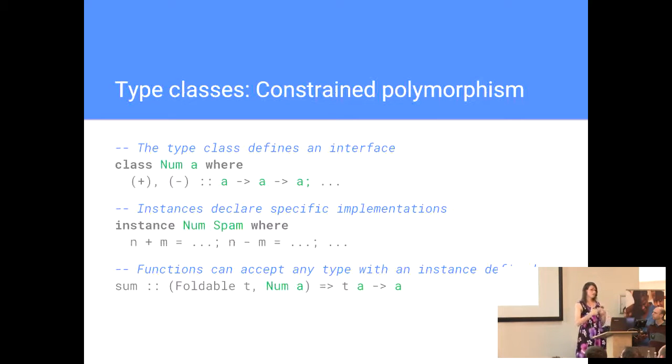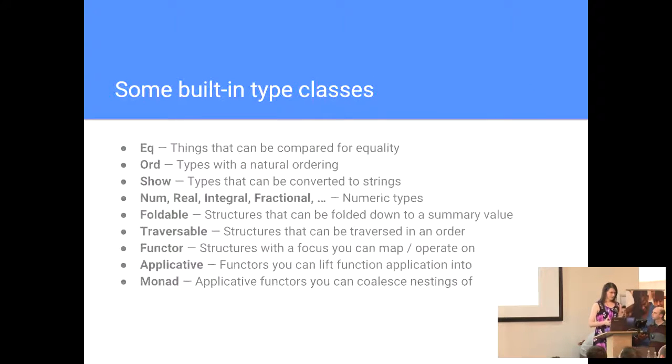So you can write generic code and polymorphic code without actually caring too much about the details, as much as you would in Python. So you can see, these are some examples of type classes in Haskell. You can see they do pretty much the same thing as Python does, with magic methods, with the double underscore functions, with the protocols that Python has. But in Haskell, these are first class concepts, which you can do a lot more with.